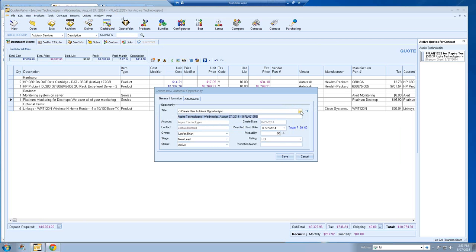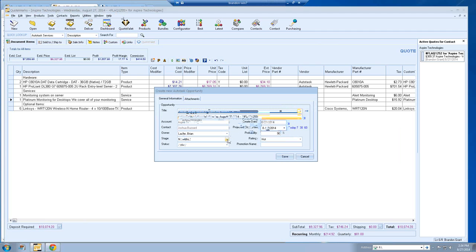Since we're doing a demonstration of this functionality, we're going to go ahead and create a blank one to start with, so a brand new opportunity in Autotask. Here I can set the owner. So if you're creating this opportunity on someone else's behalf, maybe they're out of the office, so you're covering for that, you can change the owner in Autotask of that opportunity so they get credit for the sale because you're that nice of a person.